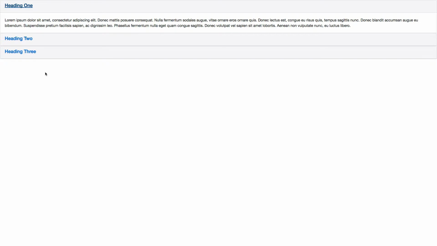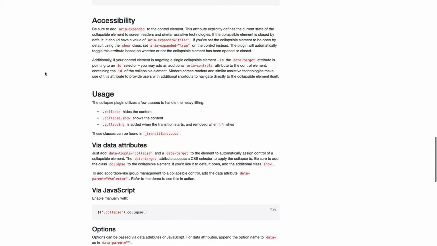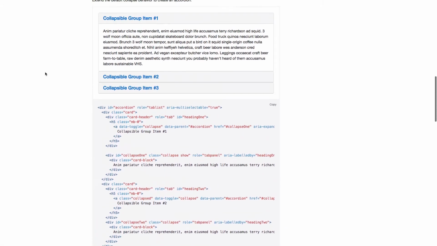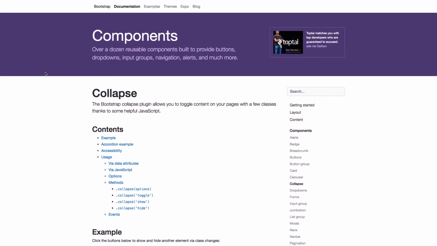We have now learned how to create a collapse component to toggle content on the page. Go on and continue with the coding exercise, which will help you learn the correct structure for this component. In the next lecture, we'll learn how to create and use the drop-down component.